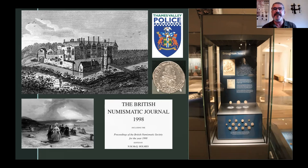Part of the idea of the story here is to try and change that narrative, because whenever we're asked by the media about interesting finds, it's always about money. So it's so important that we can have really interesting historical stories to promote what we're trying to do here. It was on display in the Ashmolean for over a decade, and they did attribute it to my find, which was really nice.